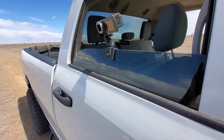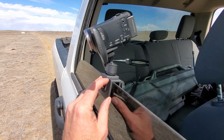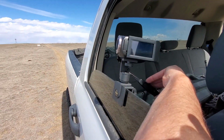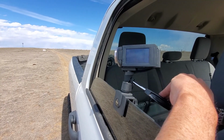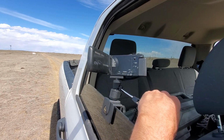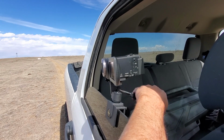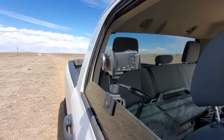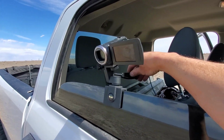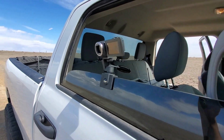So I have this little guy, which is a window mount. Just clamps right on your window, tighten it down back here. And I've always used it for spotting scopes to glass for animals from the truck where it's warm and dry. And it's awesome for that. It holds the spotting scope super still. And I thought, well, I need an extra tripod to do some other angles. Let's throw this little bad boy on there. It's great for filming and for using to spot.